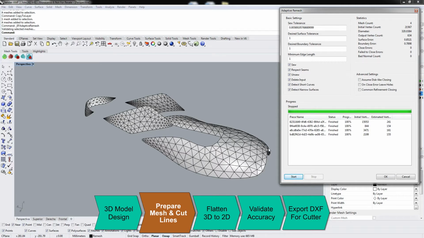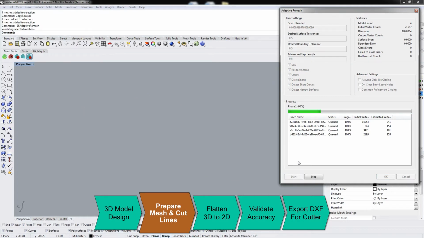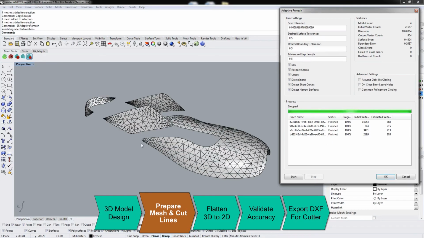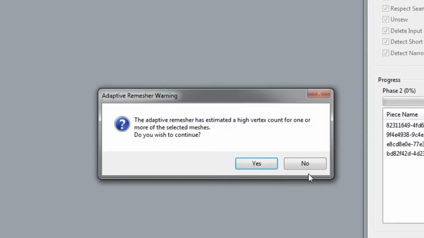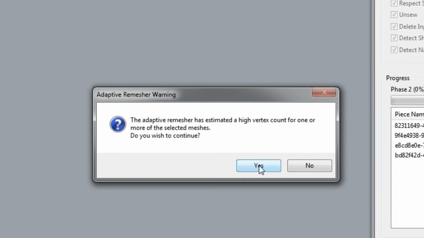We're looking better in the toe, but these corners here still aren't really good enough. So we're going to try 0.5, 0.5, and 0.5. We're still getting a little better, still not good enough. So we'll try 0.1, 0.1, and 0.1, and we'll see what kind of results we get. Now we're starting to get a message here.